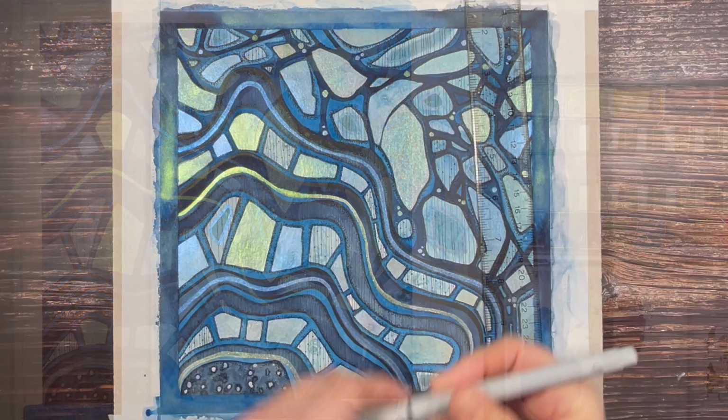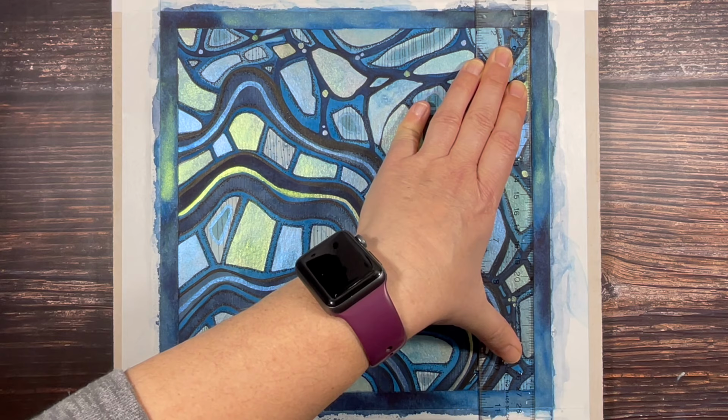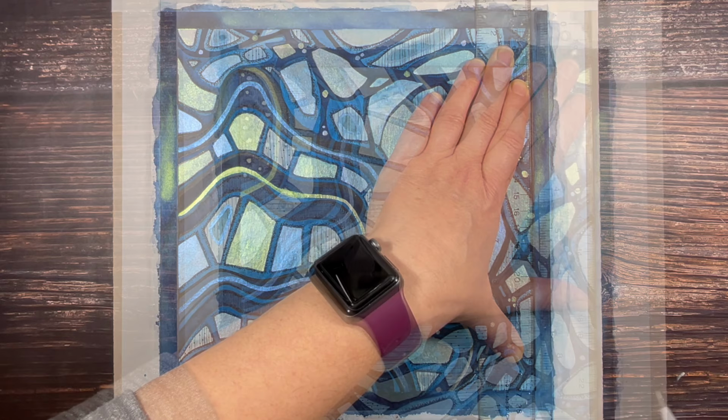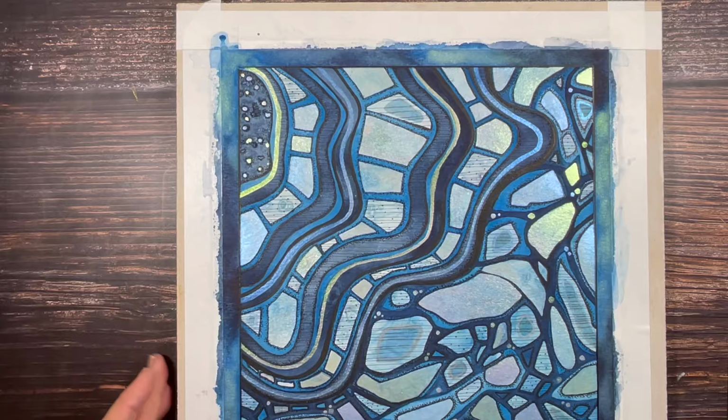I like the inner frame, or the little outer frame or inner frame, I guess, once I remove the rest of the tape and you see the white frame. But yeah, I like the frame. I'm not loving it. I feel like the painting needs a little something to make it stand out more. So I'm coming in with a black marker and I'm adding another black frame around the entire interior of the painting, because I think that's going to make it stand out more.